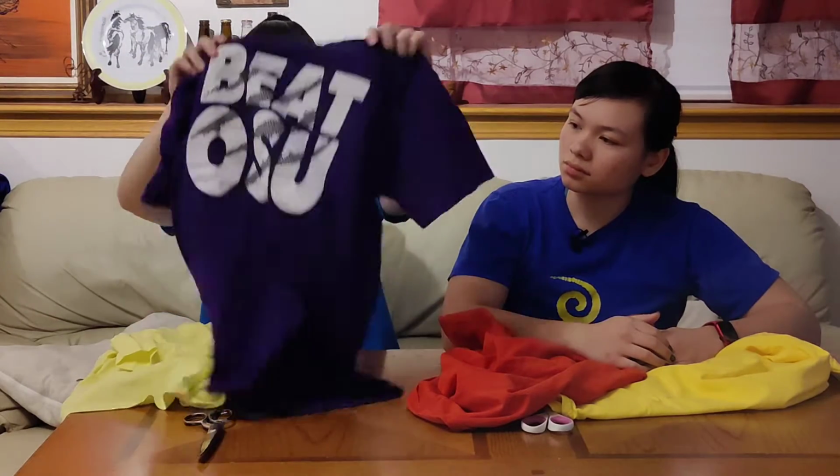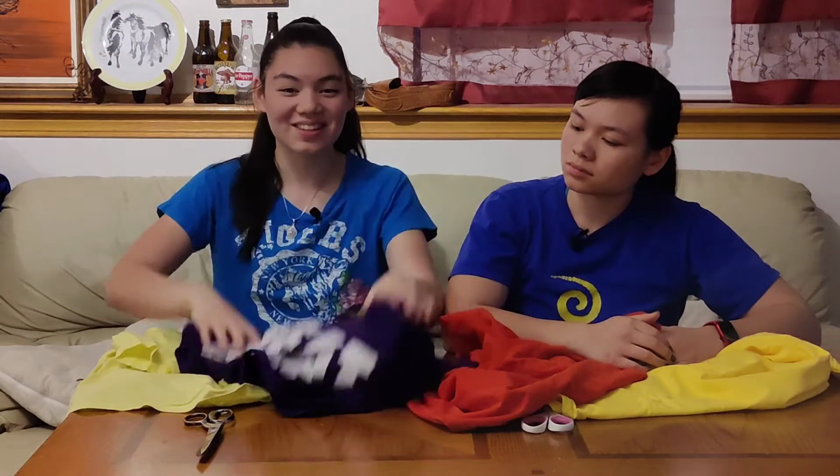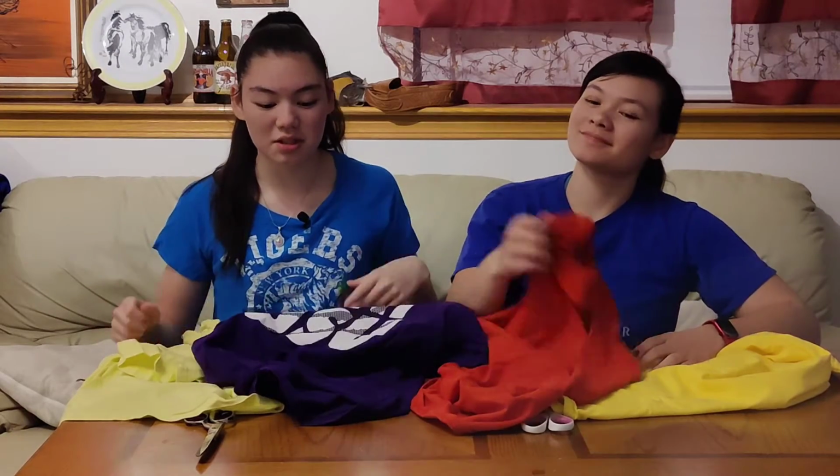And then for this one, I'm also gonna cut off the bottom because it has a hole in the bottom, so I'll try to fix that. So we'll see how this turns out. So I guess we'll go ahead and get started and cut them.